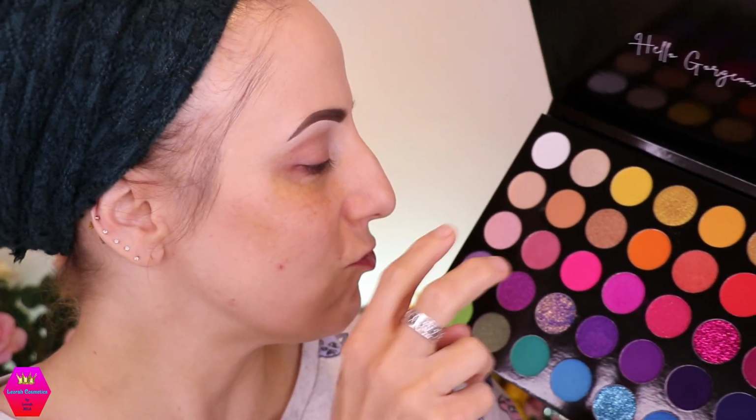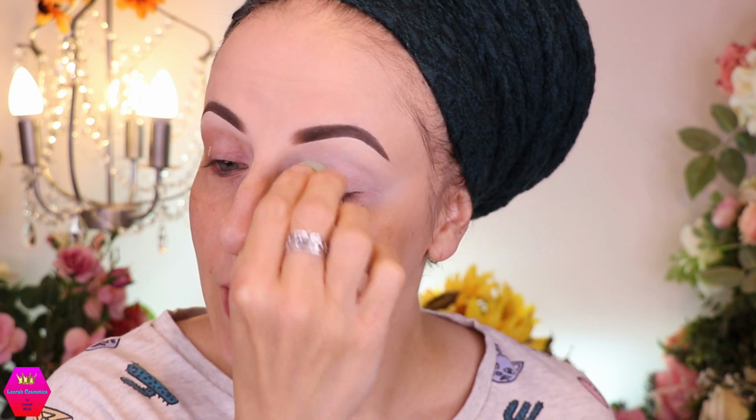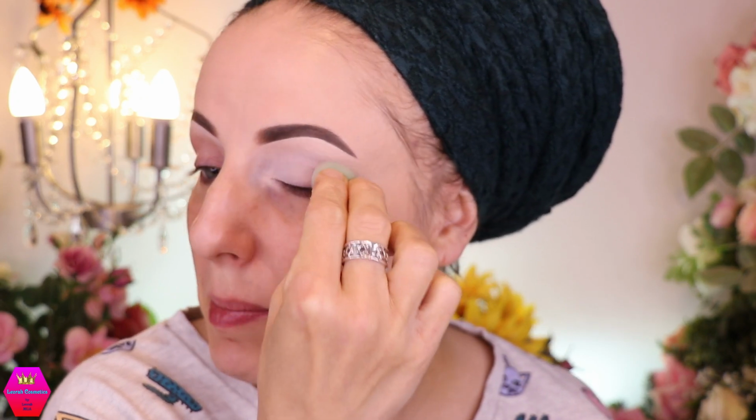Okay, here we are doing a look, sweeties, and of course you know that I'm going to use this palette here from CXC Cosmetics that I received, and I want to do something pink. I want to have something really pink going on my eyes today, and that is the plan. Okay, I'm wearing the P. Louise base, which is creasing nicely, but alright, so this is what it is, just dabbing it out, and then let's not look up so it doesn't crease again.